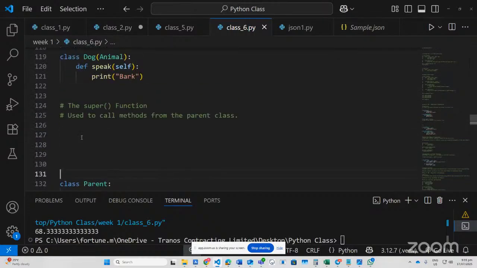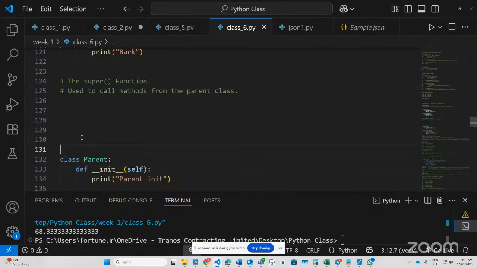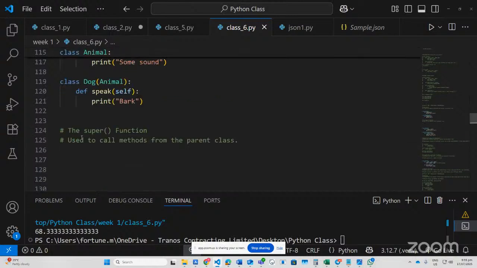So you come here. Now you say class Dog(Animal).